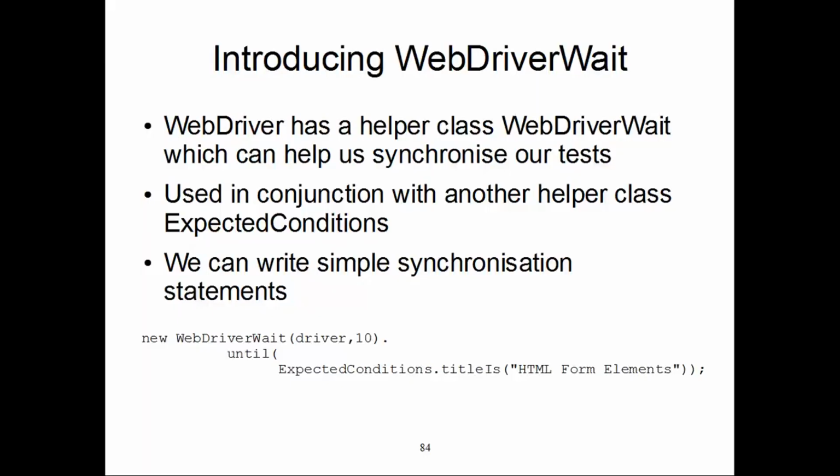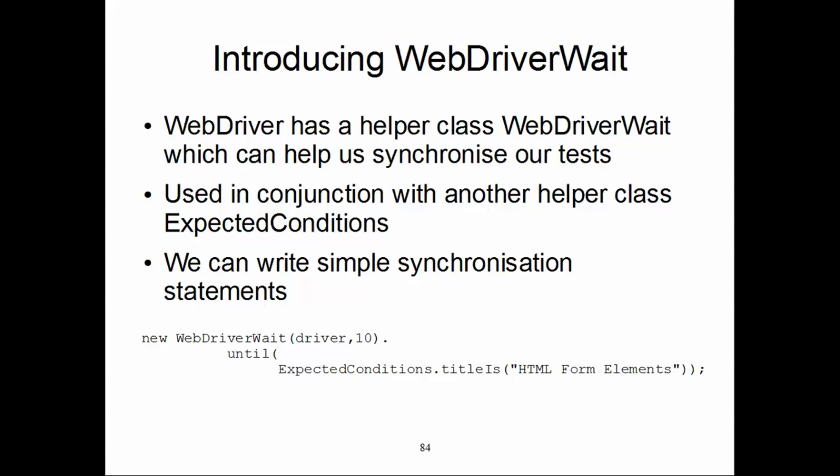So allow me to introduce you to the WebDriver wait. WebDriver wait is the mechanism that we're going to use most of the time to introduce synchronization into our tests. And I'm going to show you the simplest way of using WebDriver wait. It's a helper class. There's another helper class that we can use called expected conditions.